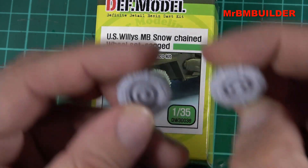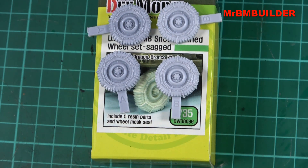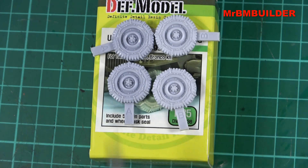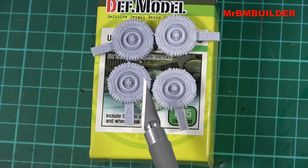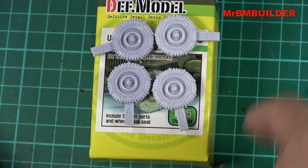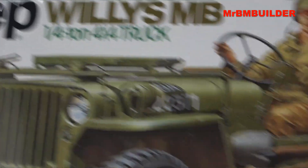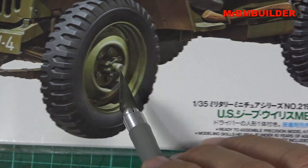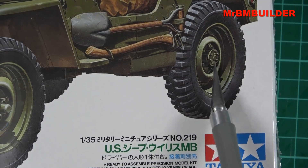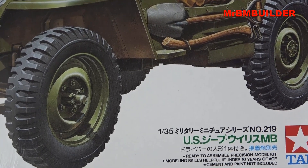One thing I'd mention about this set if you're thinking about buying it is that there is an A and B version. I apologize - I'm not sure of the exact terminology - but you can see in the center of the hubs they're all pretty much the same, or extremely close to it, to my eye. They could be just minor differences in diameter from A to B. I noticed this with my SAS jeep when I was starting to put that together. If you look at the centers and take the Tamir jeep here, you can see that the front is different to the back in terms of this center hub.